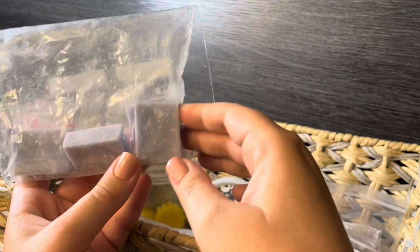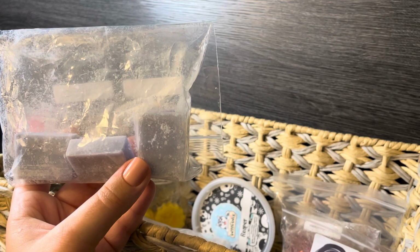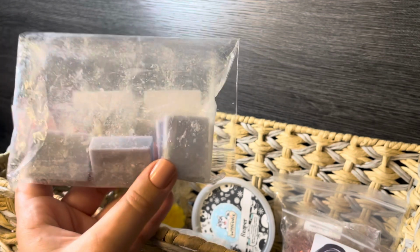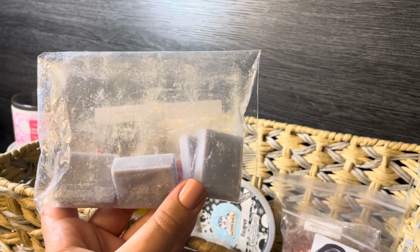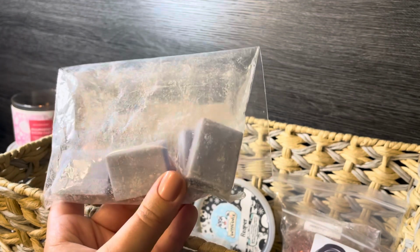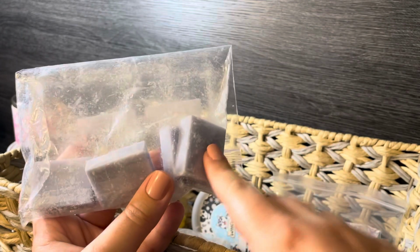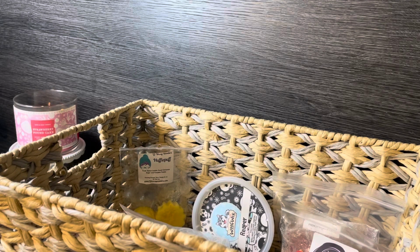My bedroom melts, though, can sometimes last me a couple days, because obviously I don't melt it for a full day or anything. So sometimes I will use the same melt for a couple nights in a row, depending on how the performance is. So I can probably finish this up, but if I have a couple left at the end of the week, I'll just roll it into next week and definitely get this done. But yeah, this one's really yummy. I just love a good calming lavender, and it's so good. Yeah, so I already bought more because it's really yummy.